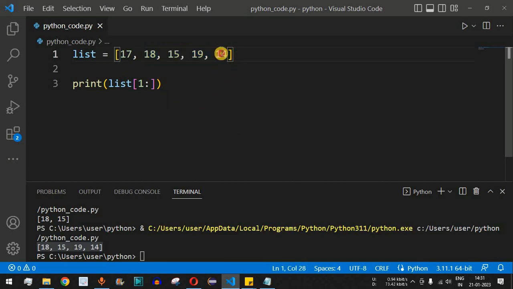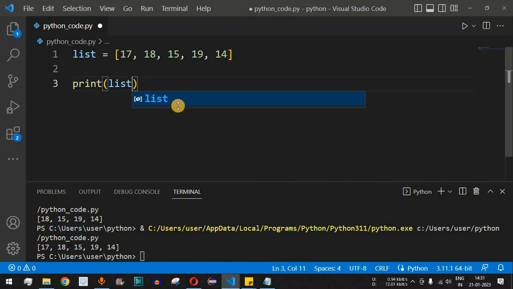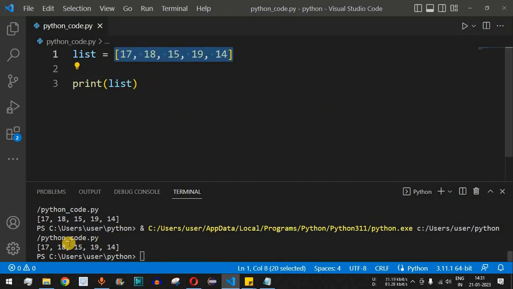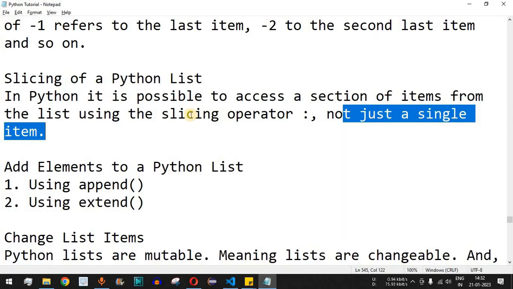Also, in order to consider all the list elements, we need not specify any of the indices. If we simply provide the colon over here, all the elements will be considered. Let me save this file and try running this code now. As you can see, all the elements are getting considered, but this is kind of redundant over here. That's because if we simply provide the variable name, that is list, still all the elements will be considered. So if we run this code once again, all the elements are being considered over here. Only when you want to consider a subset of this list, you have to use slicing inside the Python list. Now let us move to the next concept.